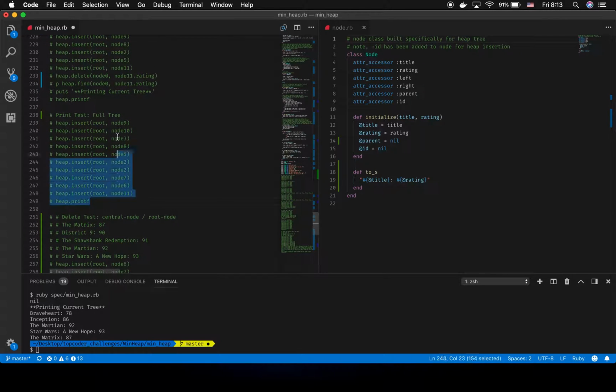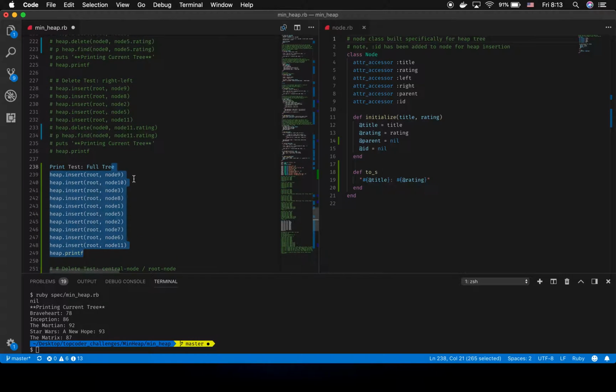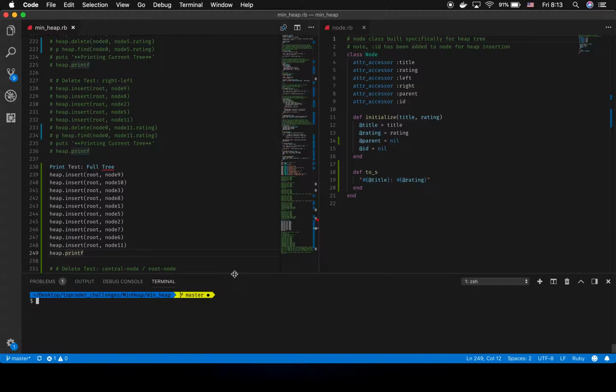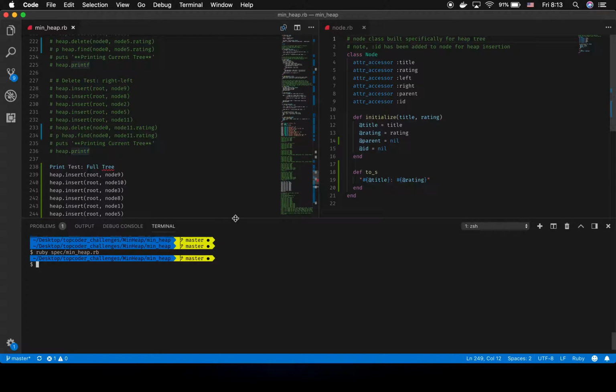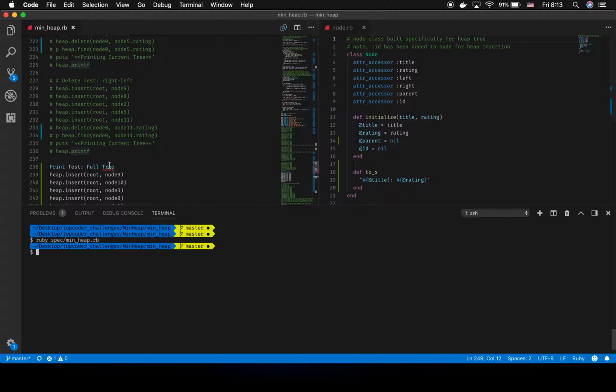Okay, and then the print test for the final print, and we'll actually walk through this tree, is going to be, we're going to add almost all the nodes. I think 4 is not added in for whatever reason, but we can go ahead and add that in if we really need to. But again, we're just printing the tree, and we'll go ahead and walk down that tree. So let me make this a little bit bigger so that we can actually see it when it's printed.